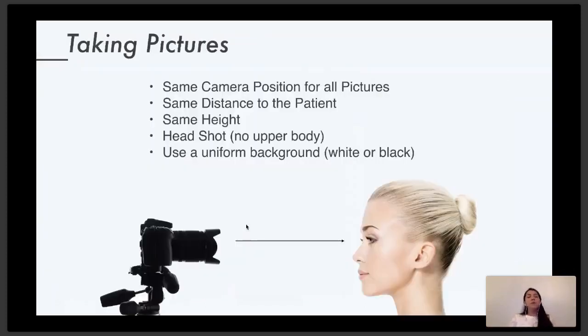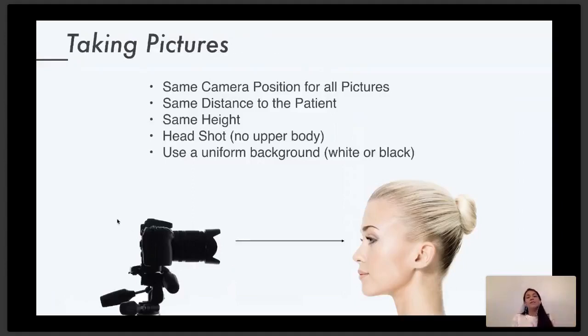So, some key points about taking a good picture. It's very important. In order to design your smile, we need good pictures. Basically, that's the most important. The camera position should remain the same in all pictures except for the 12 o'clock position, and I'm going to show you that step.